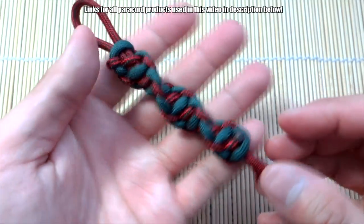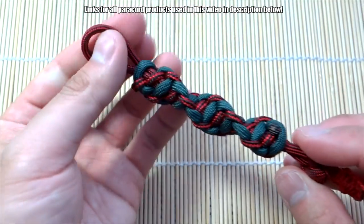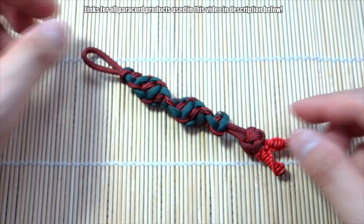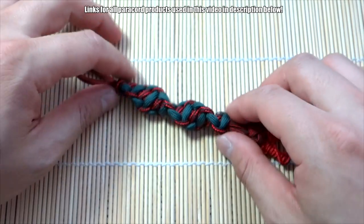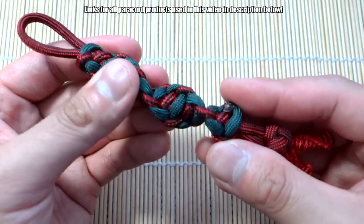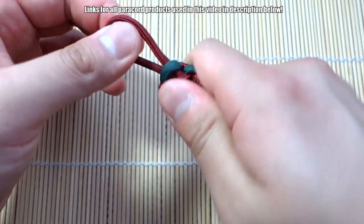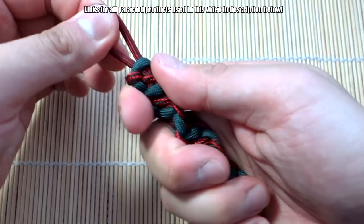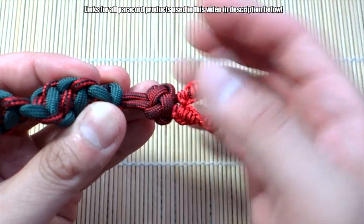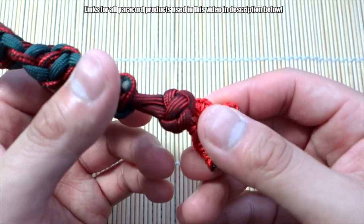Again, this was a Patreon request. There are some perks for supporting me on Patreon so definitely check that out. All that excess paracord has been snipped off — this key fob or lanyard is looking pretty good. It's got a nice grip with that helix pattern, and those little details turned out quite nice too. You can just snip and singe if you don't want the extra tails, but I think it looks pretty cool.